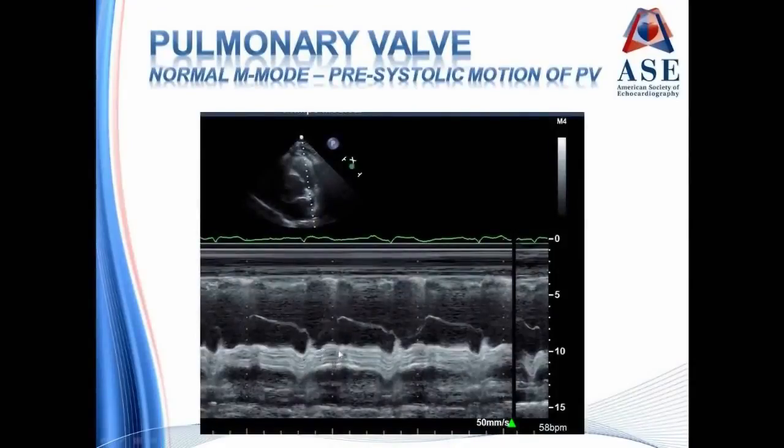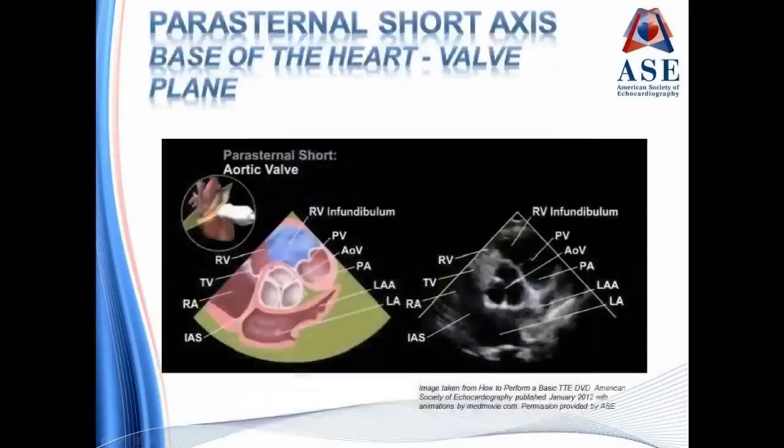The pressure in the pulmonary artery is very low and is near the pressure of the right ventricle in diastole, or certainly closer than is the case for the aorta and the left ventricle. So it's normal for there to be presystolic motion of the pulmonic valve after the atrial kick, moving the valve towards the pulmonary artery. And then the valve opens in systole and closes in diastole, stays closed, and then again, presystolic motion of the pulmonic valve. And this is entirely normal.